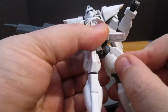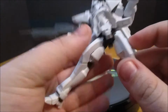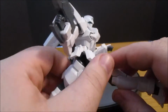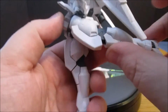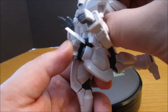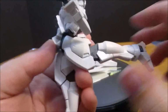The hips will move side to side. They will rotate. And then the legs will come out for nearly full splits. But with all the skirting armor getting out of the way, that is your forward kick, which is quite shocking in all honesty, just because of this huge piece of armor here. Now, coming back, though, is a completely different story. I'm going to get to the backpack in a minute. You know what? For the time being, this, which can actually be transferred to other AGE kits, believe it or not, is coming off.